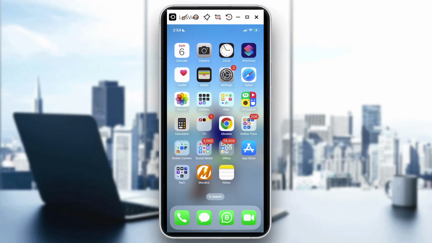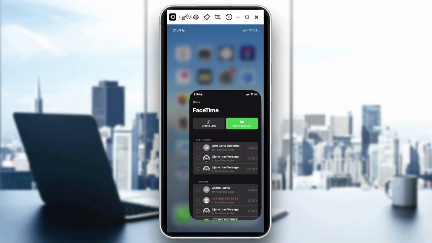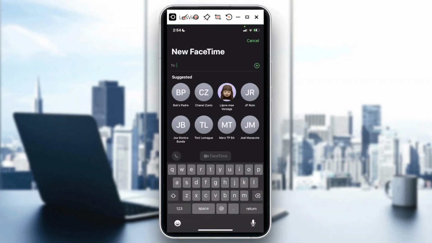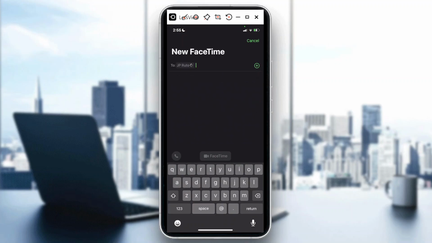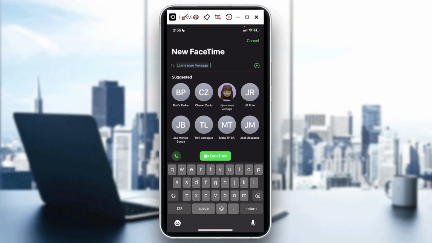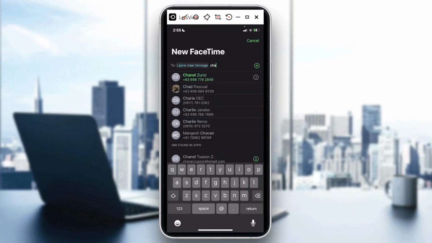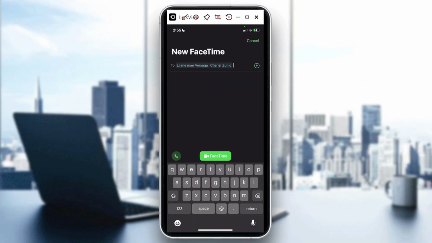So once I'm here, just tap on FaceTime. And then, at the upper right, it says New FaceTime. So just tap on that one. And here you could actually add a lot of people that you want to talk with. And take note, guys, that you can actually talk to up to 32 people. And one reminder as well is that you could only talk to people who have an iPhone. You cannot do this with people who are on Android, and if they don't have FaceTime, obviously, you won't be able to add them.